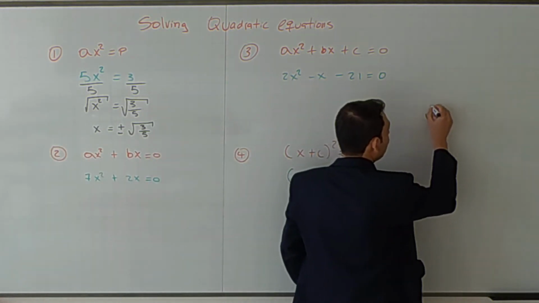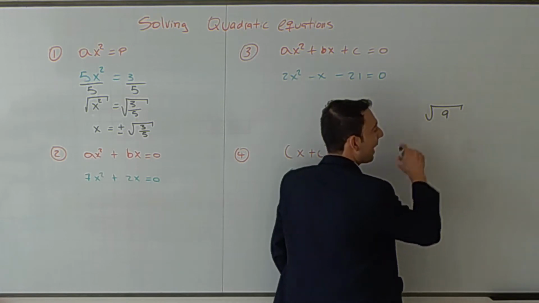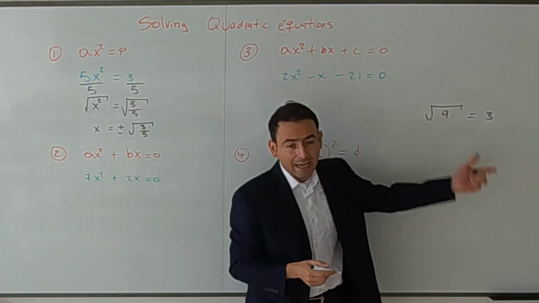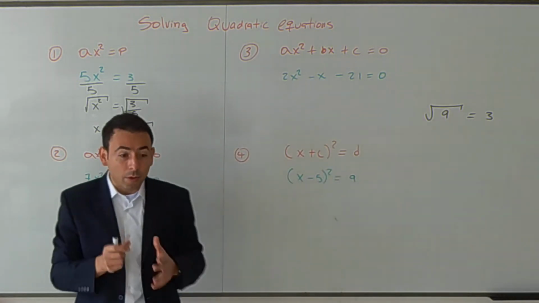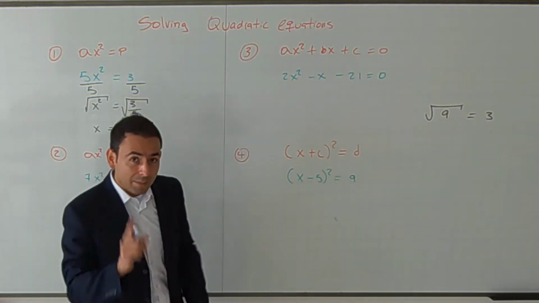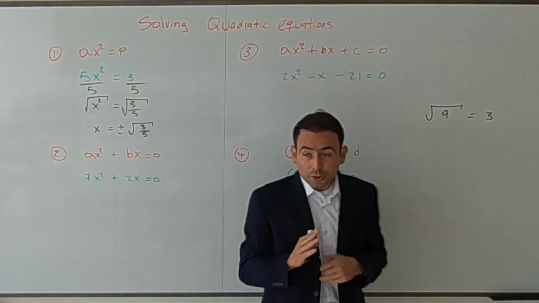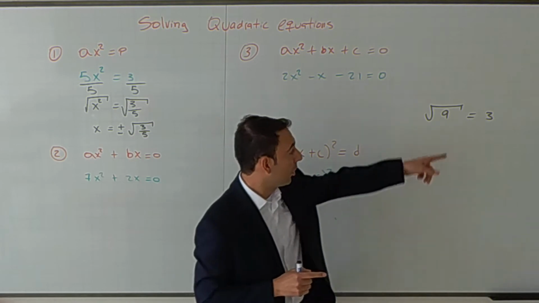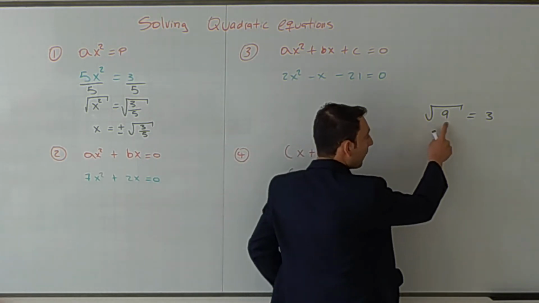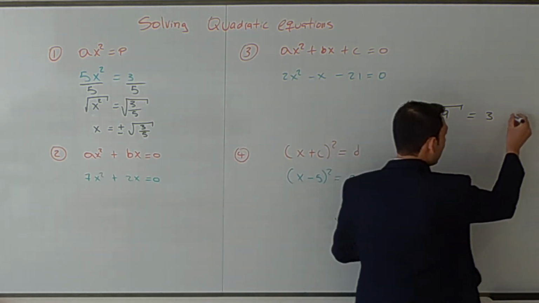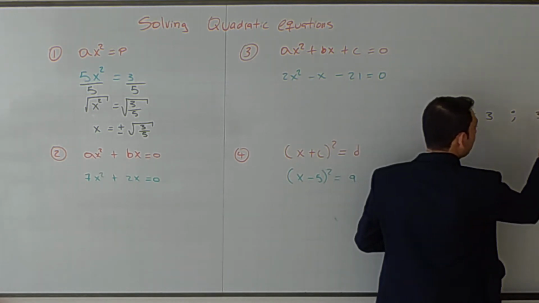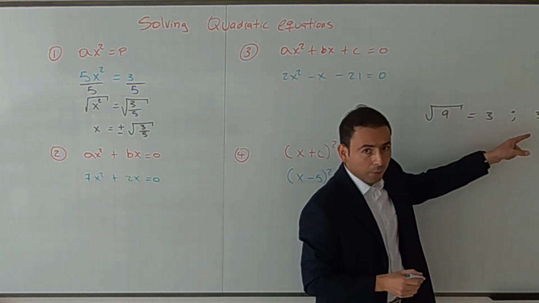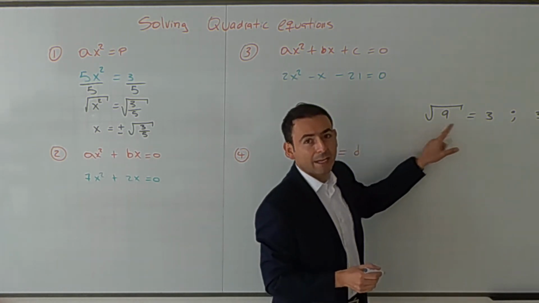For example, let's analyze this situation. The square root of 9 is equal to 3. And yes, we always analyze the answer when the square root of 9 is 3. But let me tell you this, guys. When we are solving a quadratic equation, we have to analyze another case that is possible here. Okay, the square root of 9 is 3 because 3 squared is 9. That's the reason. 3 times 3 is 9, then the square root of 9 is 3.